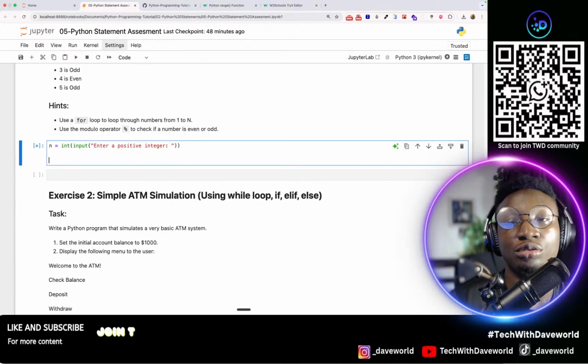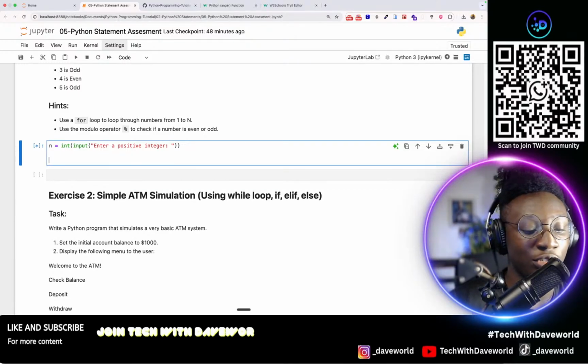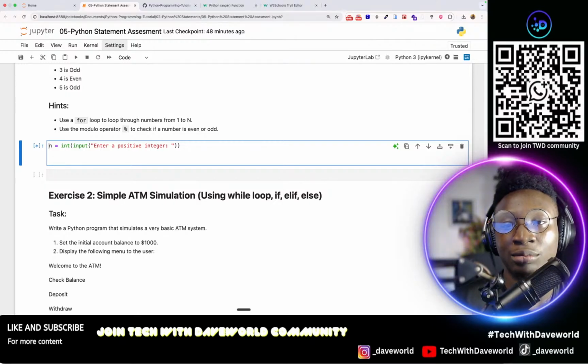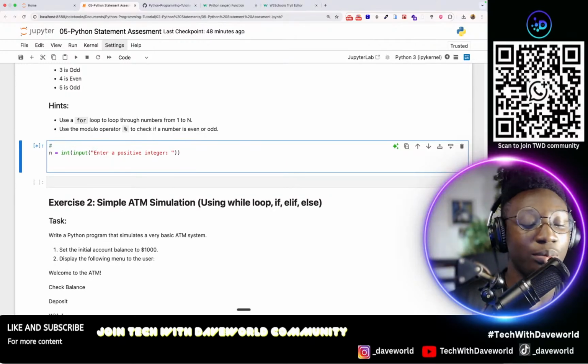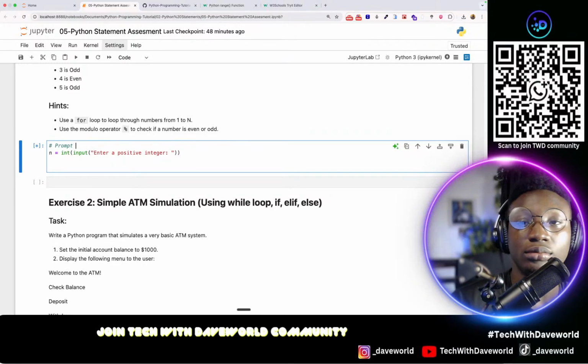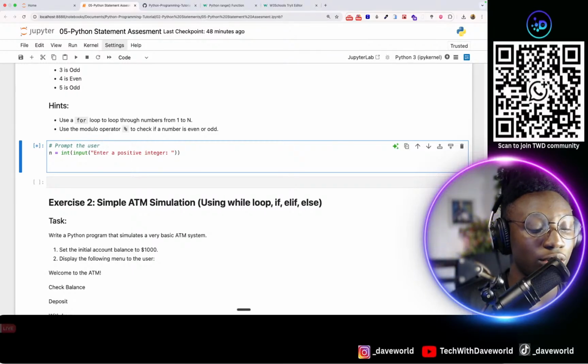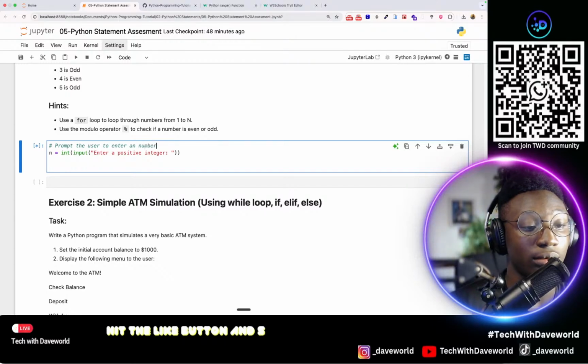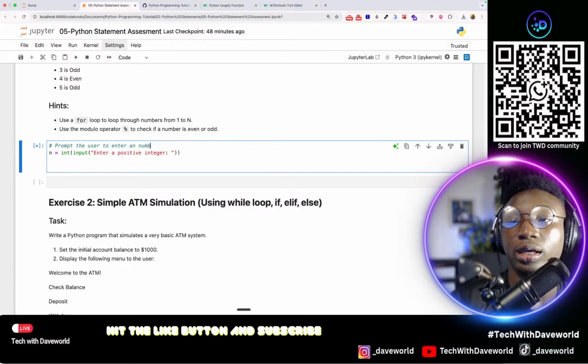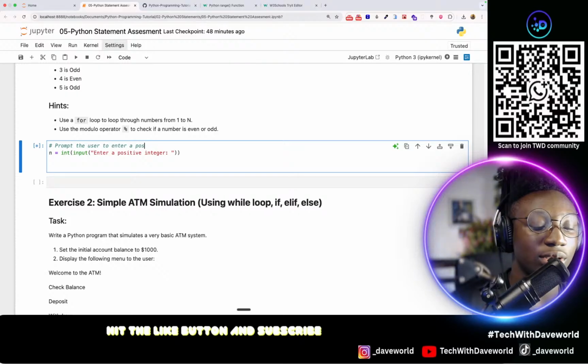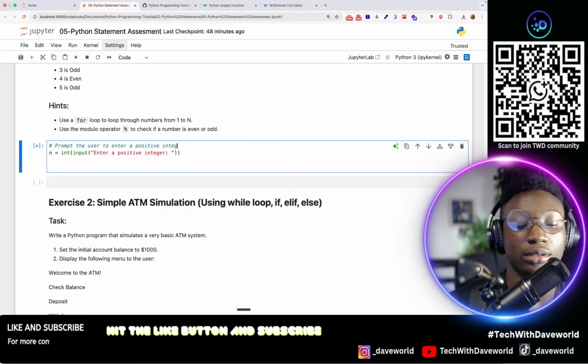So now what I'm going to do next is we have to use a for loop, right? So yeah, I'm just going to put a comment here. I'm going to say prompt the user to enter a number, or I can just say enter a positive integer, right?